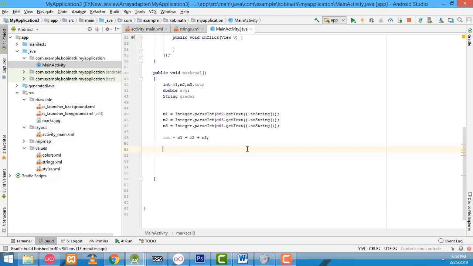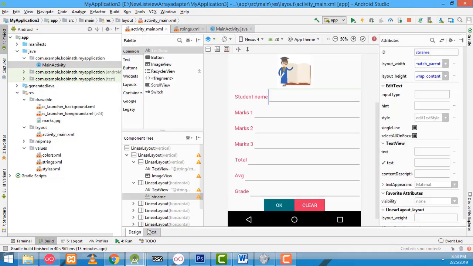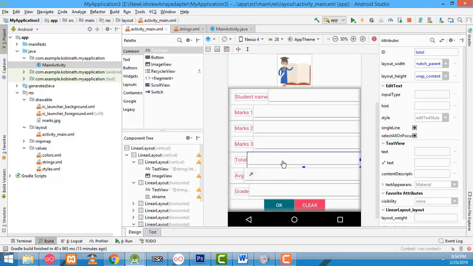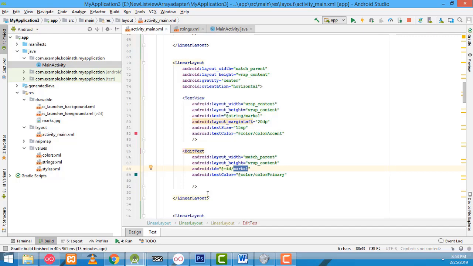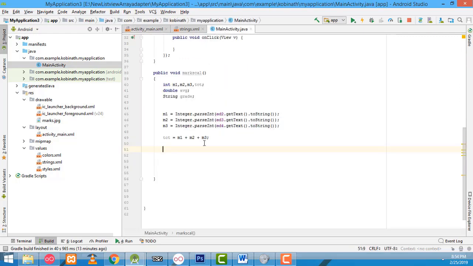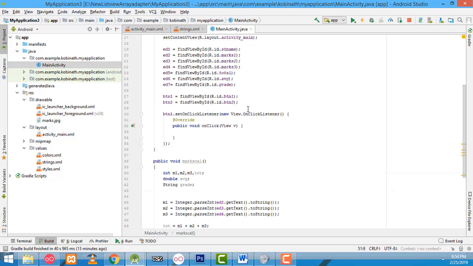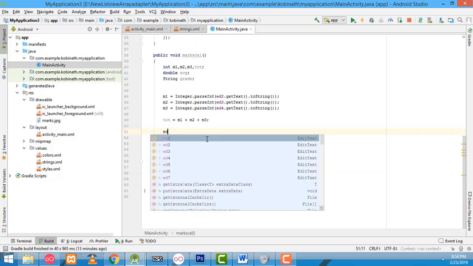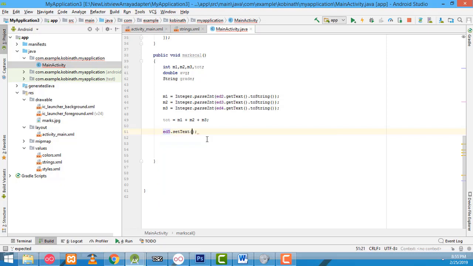Now this total variable I am going to set into the total text box. What is the name of that text box? ed5. So ed5.setText.